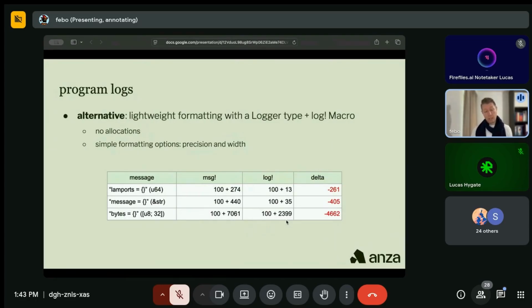The log macro is still quite expensive, but it's roughly a third, no, more than a third cheaper. So there are still gains there as well. And these are examples where the end result is exactly the same. The message that gets printed is exactly the same. It doesn't have any difference.